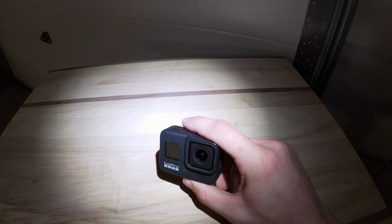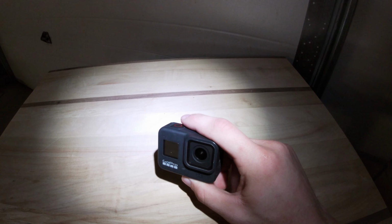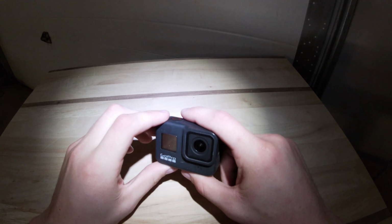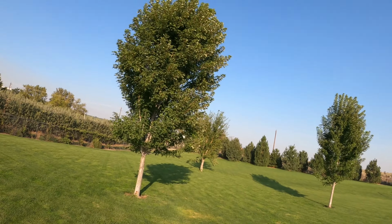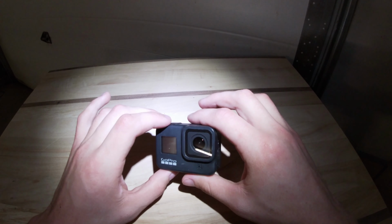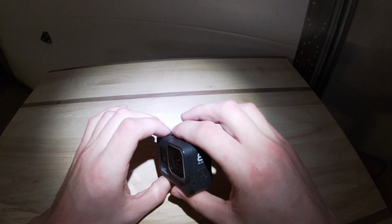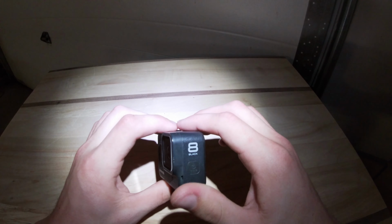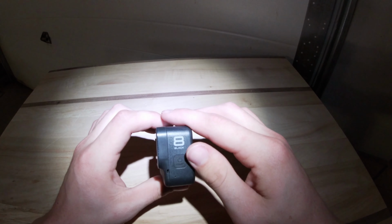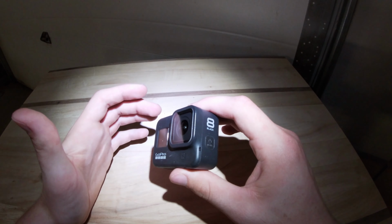I think the stabilization is finicky. Like, it looks nice, but only when it really wants to. Because it'll be super stable, and then you'll do a jump or whatever. Like, you're going along like this, and then you do something like this, and it'll be a jerk in the footage, and it's got kind of a weird effect. I feel like after this camera, the stabilization really doesn't get better, just because I've gotten so good with it.